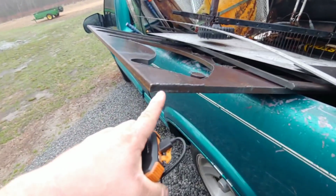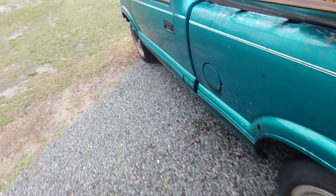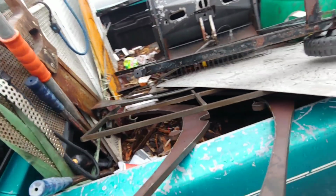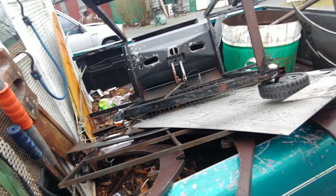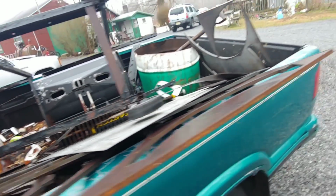This piece is no joke. That thing is heavy. But we'll go get this stuff dumped out, add a little bit of heavy iron I got in my trailer down there to it. We'll take a load in this morning.